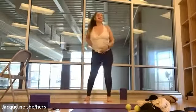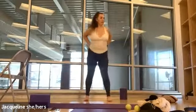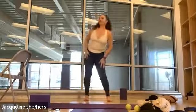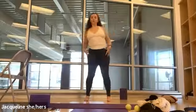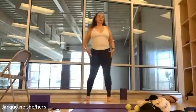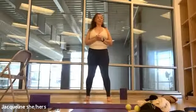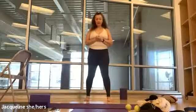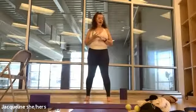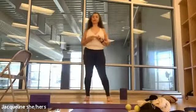And as we're doing this, yes, we're making circles with our hips, you're noticing what you feel in your low back, in your hips, as you're moving. And some of you might feel stuff in your body or your shoulders, too. We're going to come to a place that we stop. And then we're going to make our way down towards the ground. And I want you to have a block and a strap, okay? So let's make our way down to the ground.